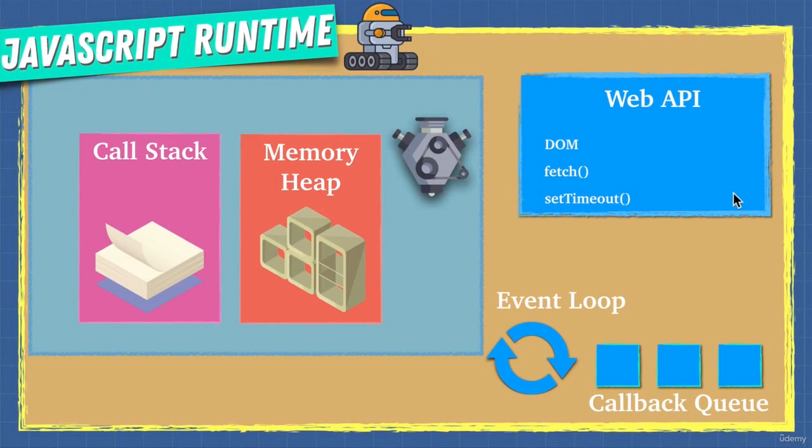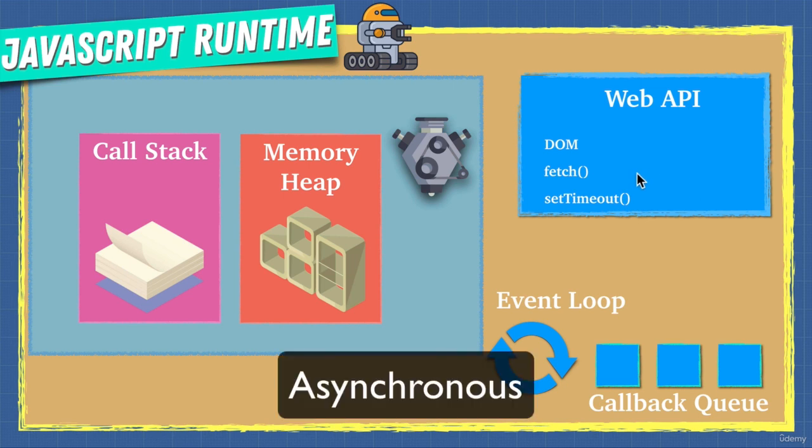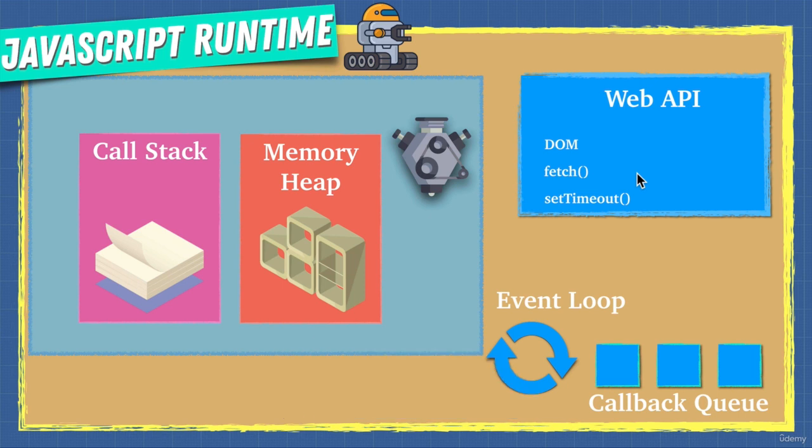And these web APIs are what we call asynchronous. That means you can instruct these APIs to do something in the background and return data once it's done. Meanwhile, we can just continue working on our JavaScript call stack and execute functions. So what are these other two things? Now, we're only going to scratch the surface here because towards the end of this course, we have an entire asynchronous JavaScript section. But this is what happens underneath the hood.